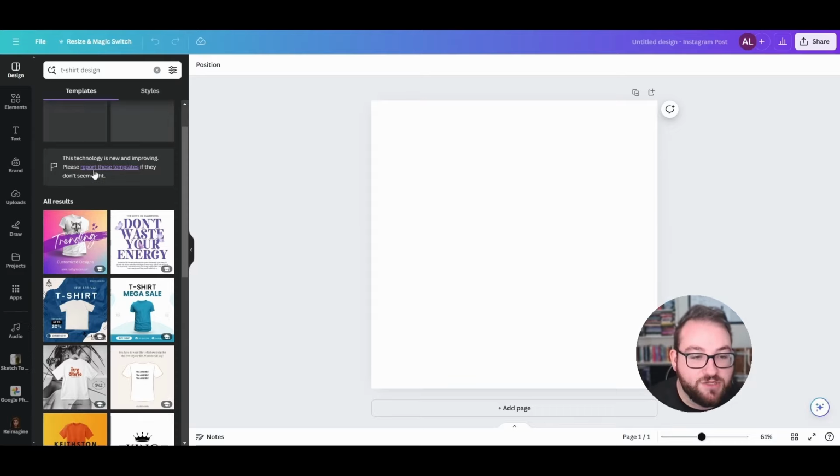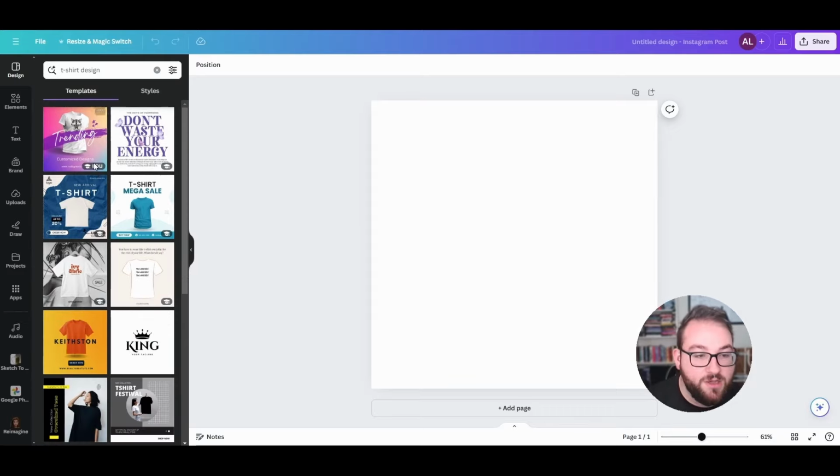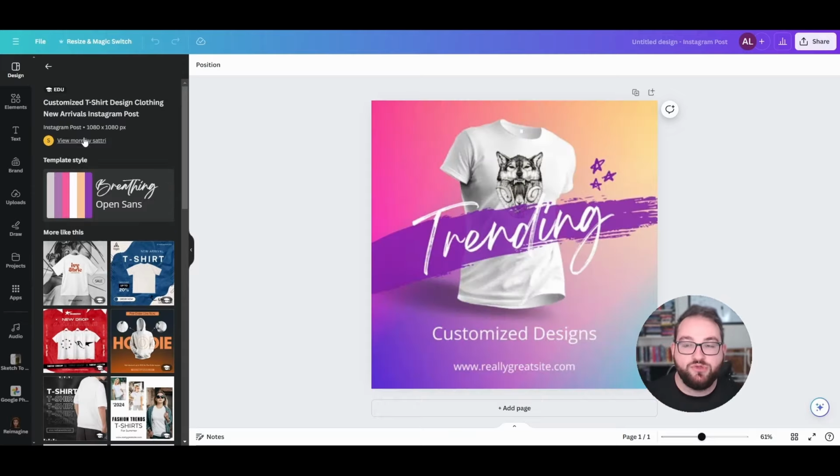So if you see in this corner, it does say EDU. And if you hover over it, it says this premium template is included with your Canva for Education plan. So a lot of the photos, videos, and graphics that you see will be on the premium features version of Canva. But I can click on any one of these since I do have a teacher account. I can click on any one of these and it automatically puts it into your design.